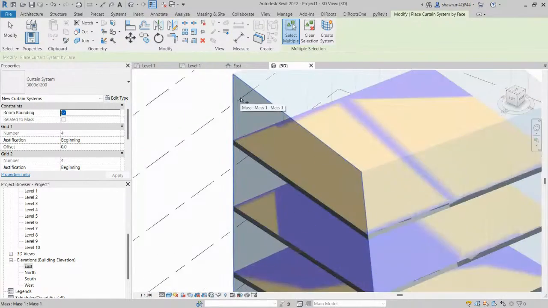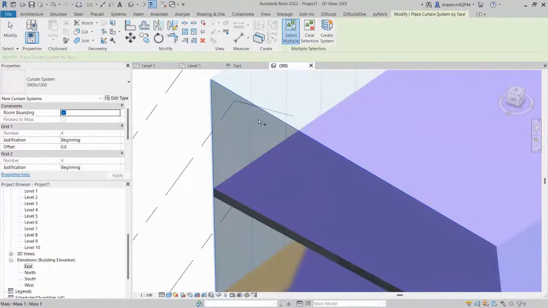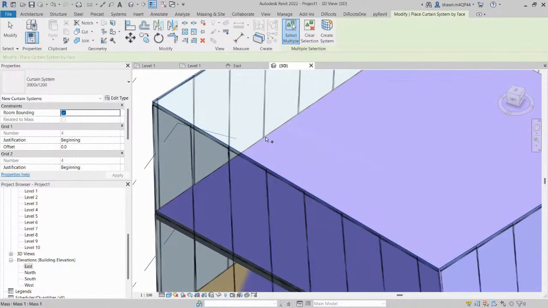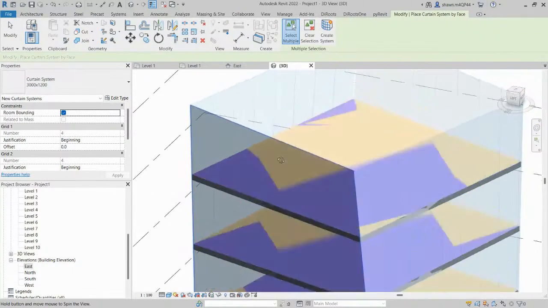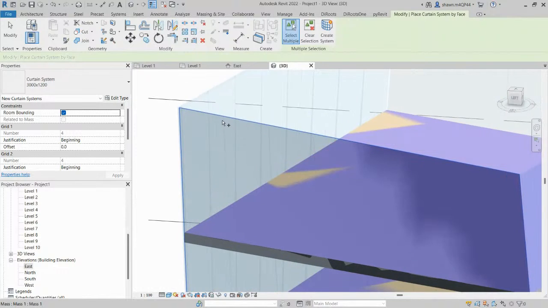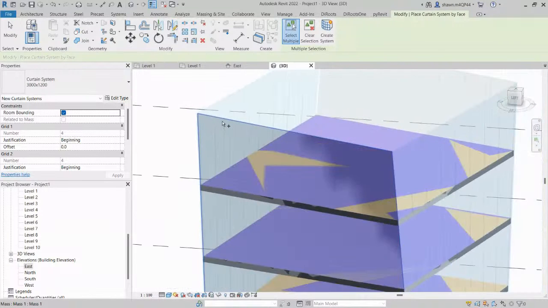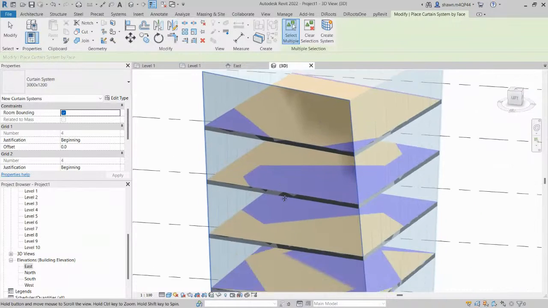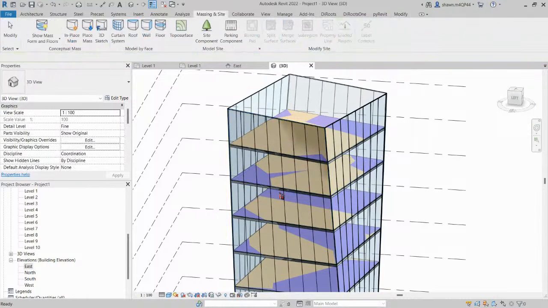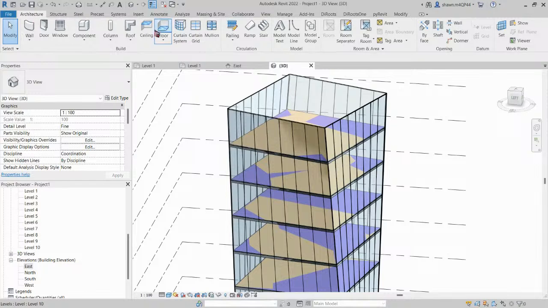So I have these curtain panels now created from the mass, all right? But the problem here is that we cannot see any mullions. We can only see grids or the cut of the glass. So to provide mullions, I'll just press escape and go to the architecture tab again and select the curtain wall mullion icon.